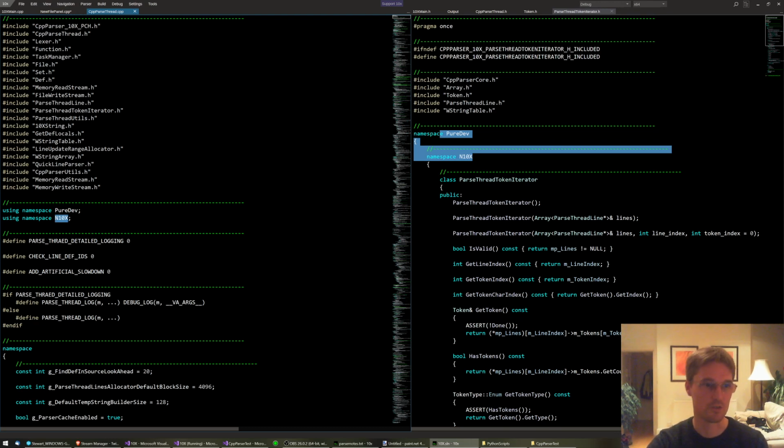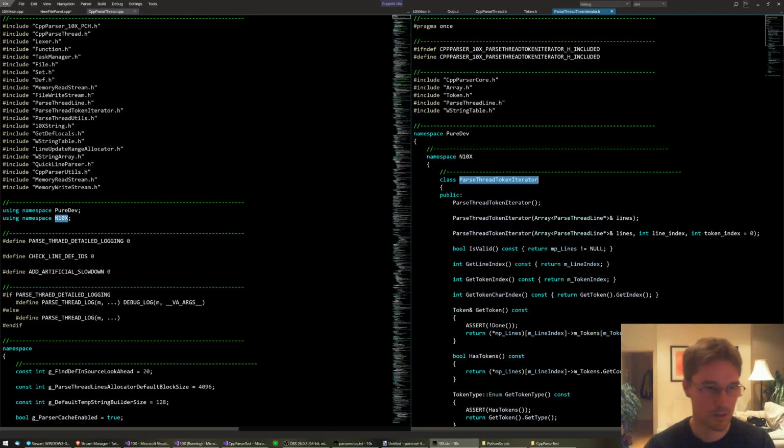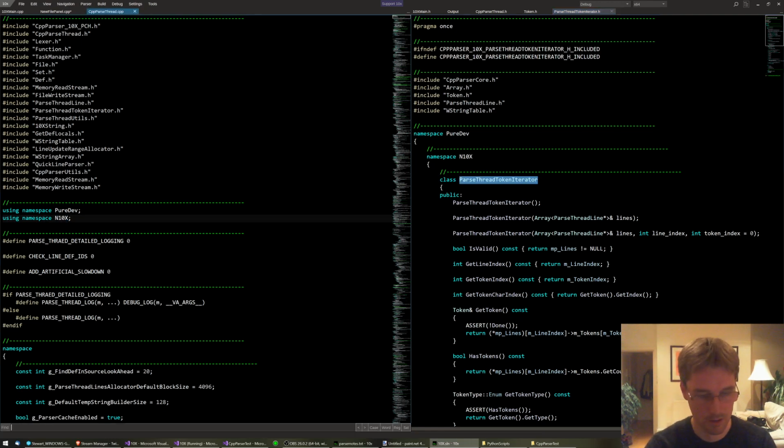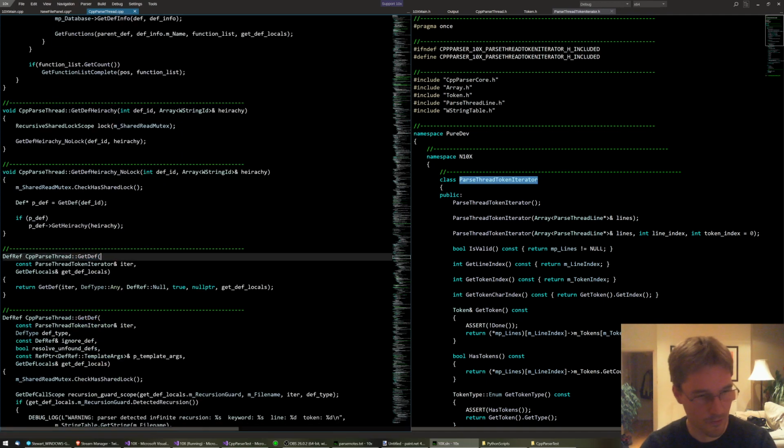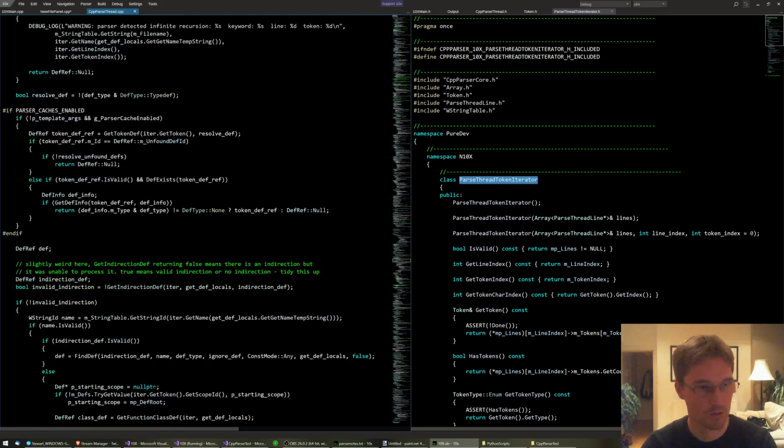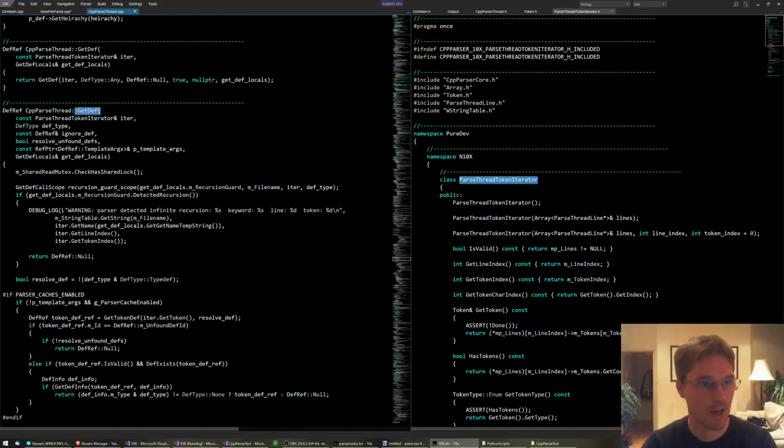So then it checks all the using namespaces above and says, oh, I've got a puredev namespace that has a namespace called 10x. And it finds that and says, oh, have you got a child called this? Yes, I have. And then we go back and that's where we are. So that's the way it works. It works very much like you or I would work out what something is.